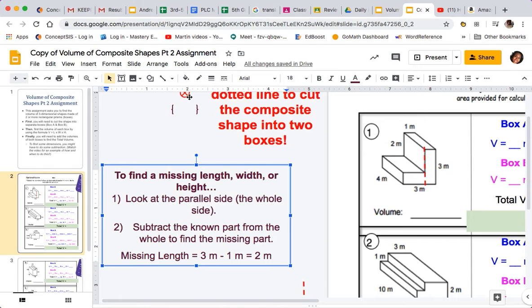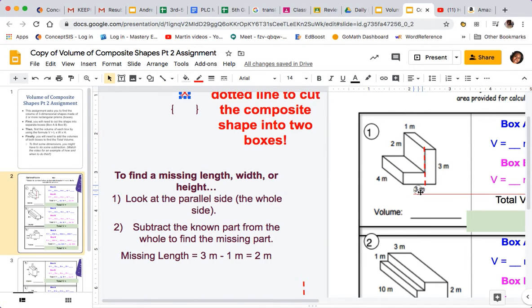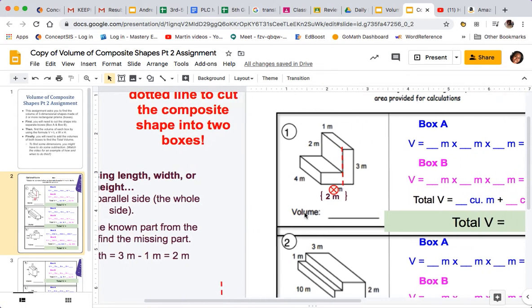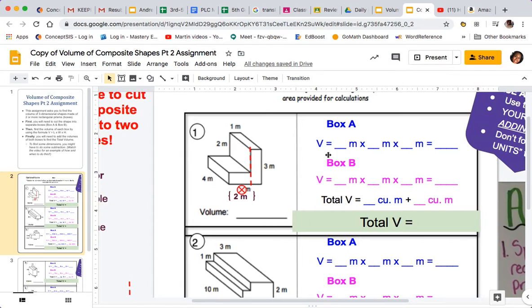Alright, so in my brain or on my paper, if you're doing this on paper, I'm going to get rid of that 3 meters because that is not how long this section is. I just want this section. And this length right here for just this section is actually 2 meters. And I know that because I just did the subtraction on it, right? I took what the whole was, and I subtracted that little part that I know, just to find the other part. Whole, part. Okay? So now that I have that length, I'm going to move back over here and put all that information in.